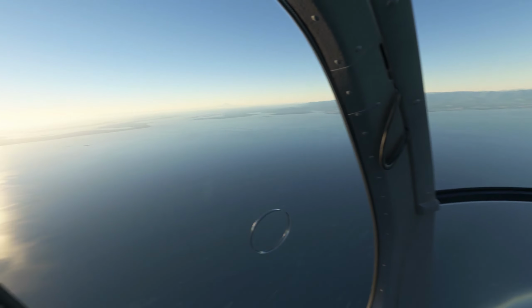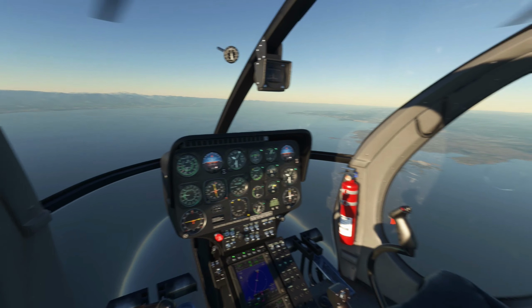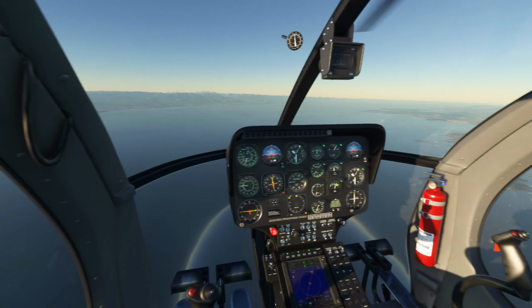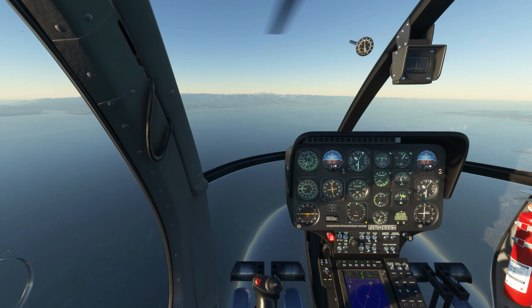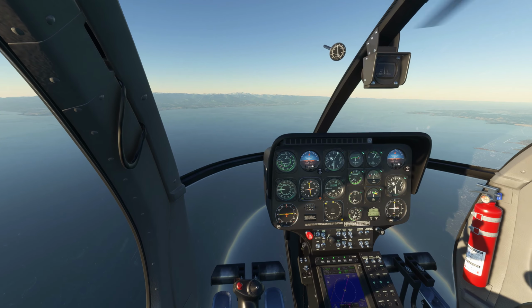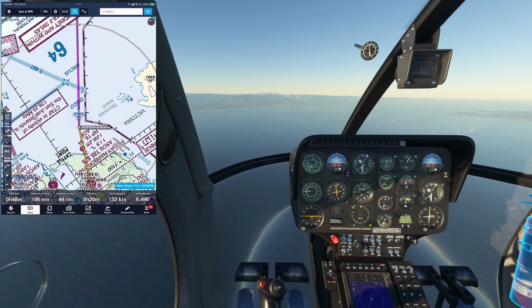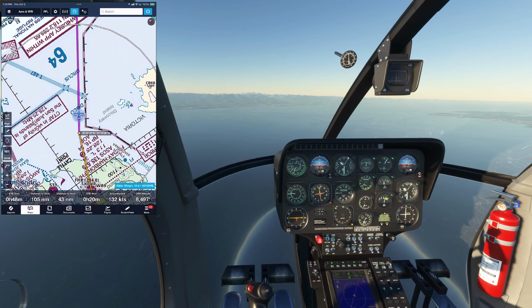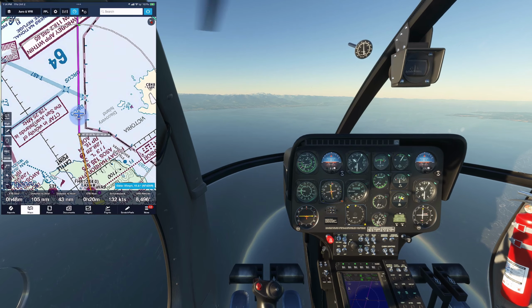Okay, everything's looking great. We're over the Strait of Juan de Fuca. There's a beautiful sunrise off to the east, and looking out over Canada just behind the aircraft. And to the right there is the Pacific Ocean. We now have 44 nautical miles to Mount Olympus. And at the current speed of 132 knots over ground, 20 minutes. And I must say that the stability augmentation system really does take a lot of workload off the pilot.